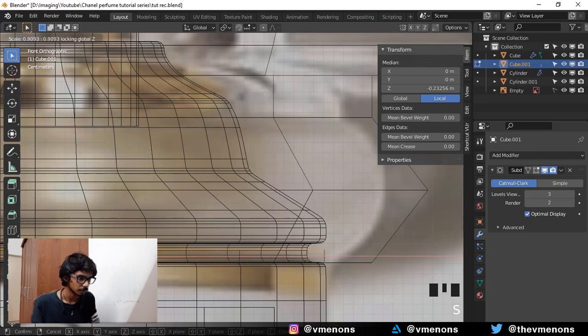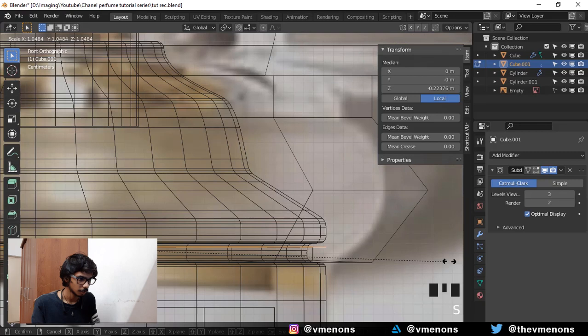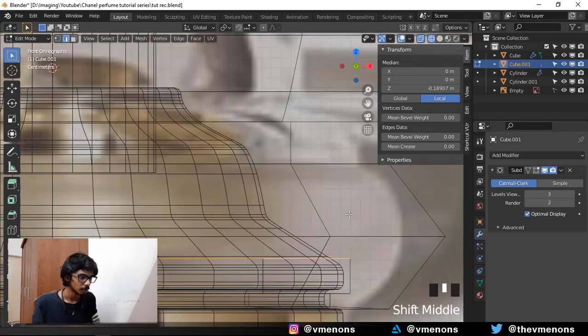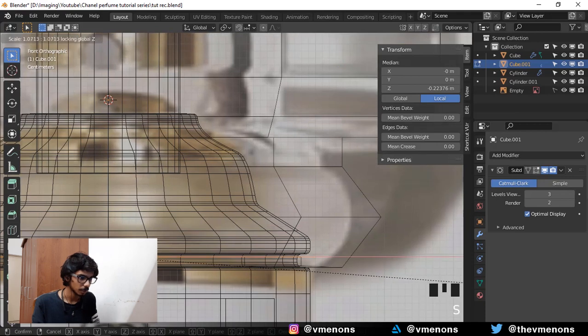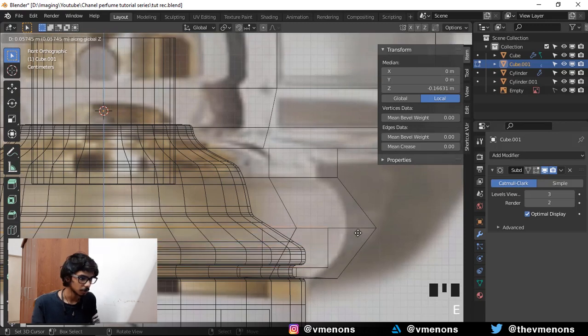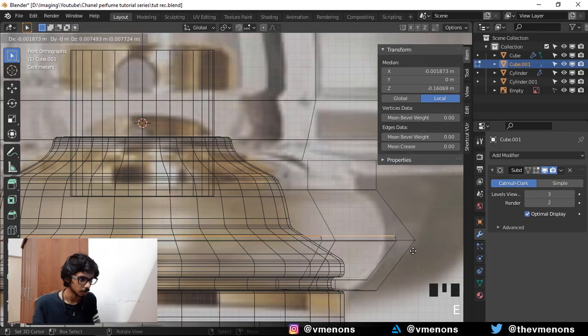So scale that down like that. You can bring it up a little if you want to. I know I'm being too much of a perfectionist, but when you go into the industry to do a product mockup, they expect it to be professional. They expect it to be perfect. Now I know there are some places where you don't need perfection.